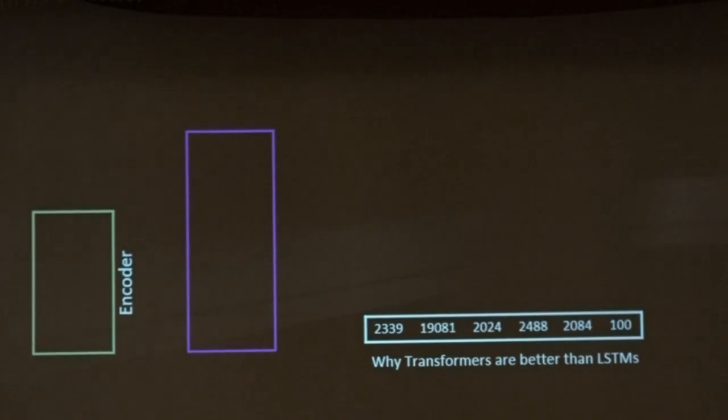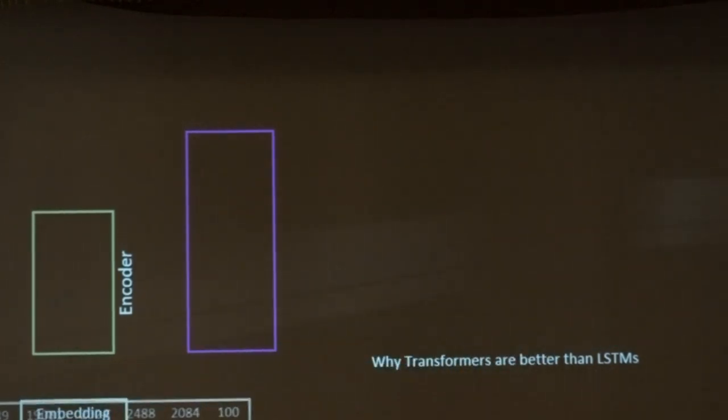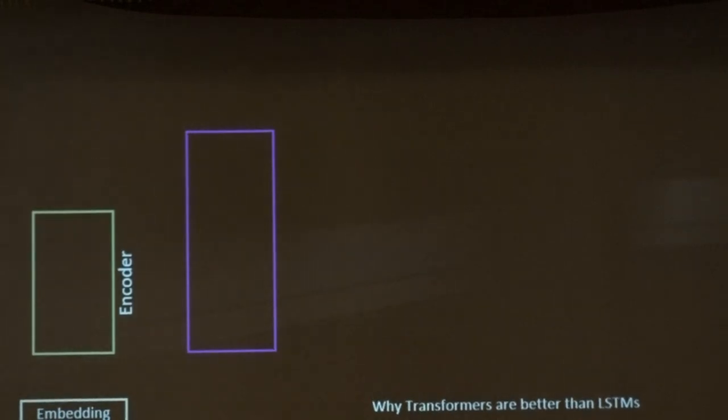Okay? As a first step, this input sequence, why transformers are better than LSTM, will be divided into tokens. These are all the tokens generated for this sentence. Now these tokens which have been generated will be given to the embedding layer of the encoder part. Right? What is the job of the embedding layer? It will generate the embedding vector for the input sequence which is given to it. It's a meaningful representation of all the words in the sentence, right?